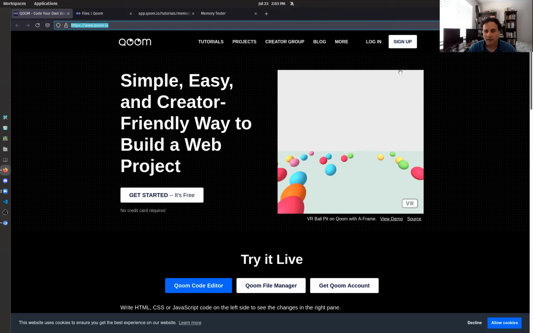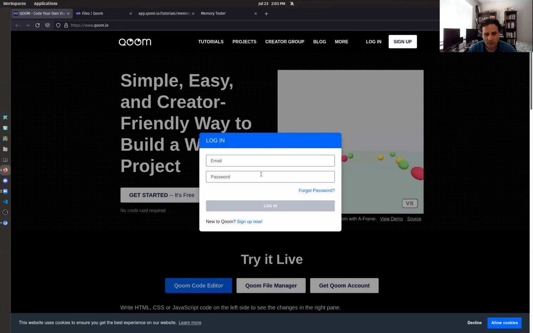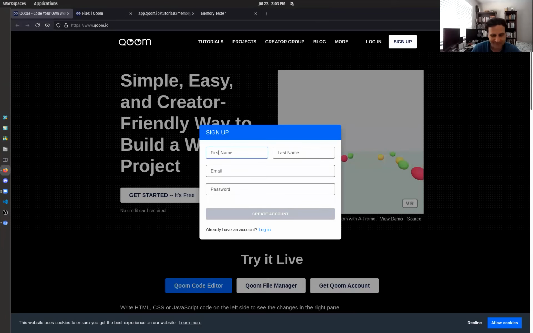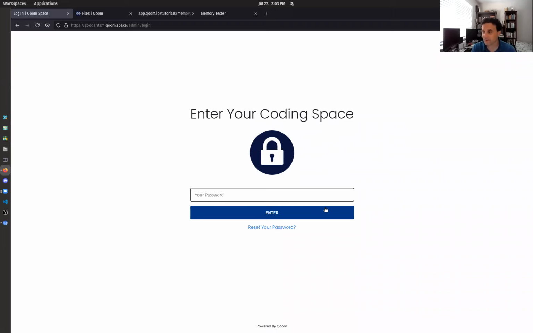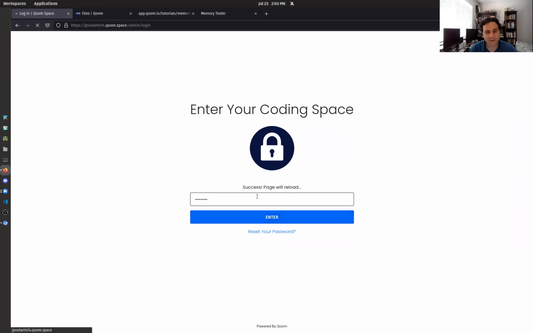If you go in here to the login button, you can enter, not a login button, I'm sorry, sign up button. If you don't have an account yet, sign up. You can enter your name, give us your email. So I'm going to use an email here. And I'm just going to enter that email. Okay. And when you're doing that, it will create an account for you. And since you can have multiple accounts and things like that, it's going to ask you to put your password in again. And when you're done, you will have access to your coding space.